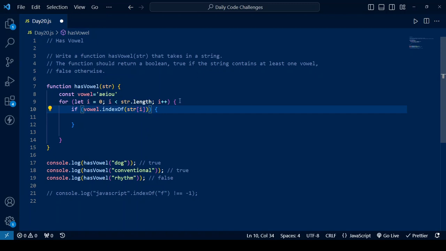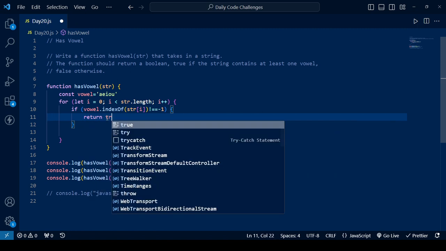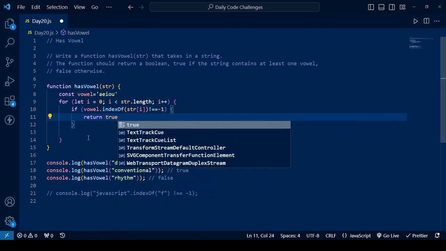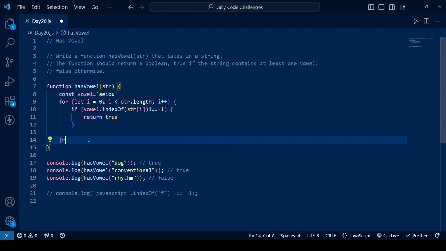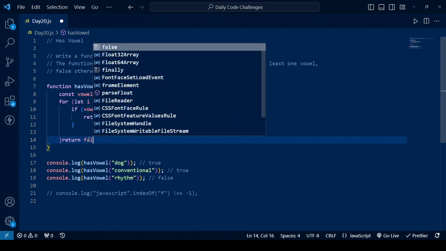And if we have a match, we say not equal to -1, meaning that there's a match, right? We return true. Then anything outside this for loop, we return false.